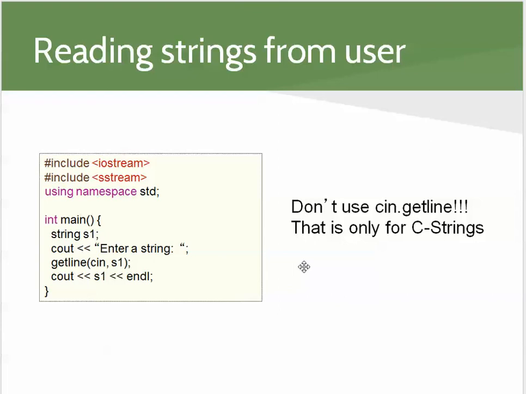So one of the nice things about using the string class, beyond not having to worry about the null character and all that stuff, one of the major reasons why you're almost always going to want to use a string object is that you never have to worry about running out of room. Notice the getline function doesn't take a maximum size like cin.getline did. So please, when you're writing your first programs here using the string class, a lot of things are very similar to C strings. Be careful, make sure you don't use cin.getline. It doesn't quite work well.